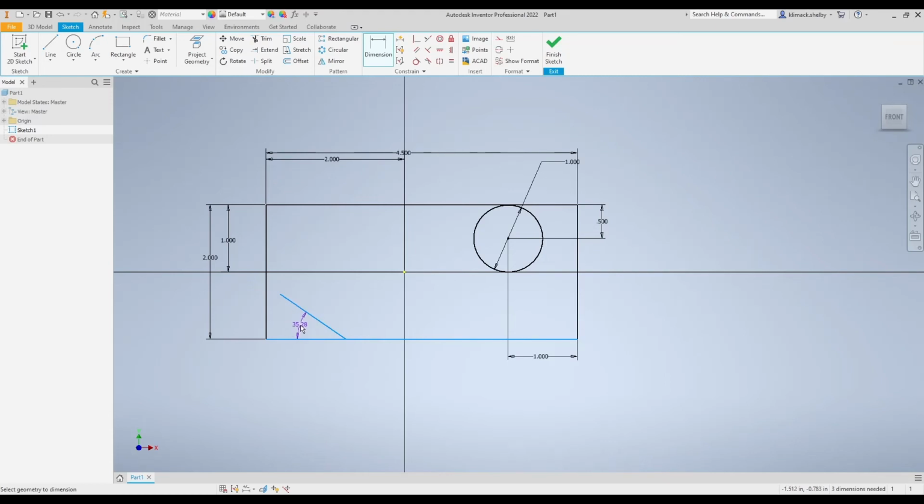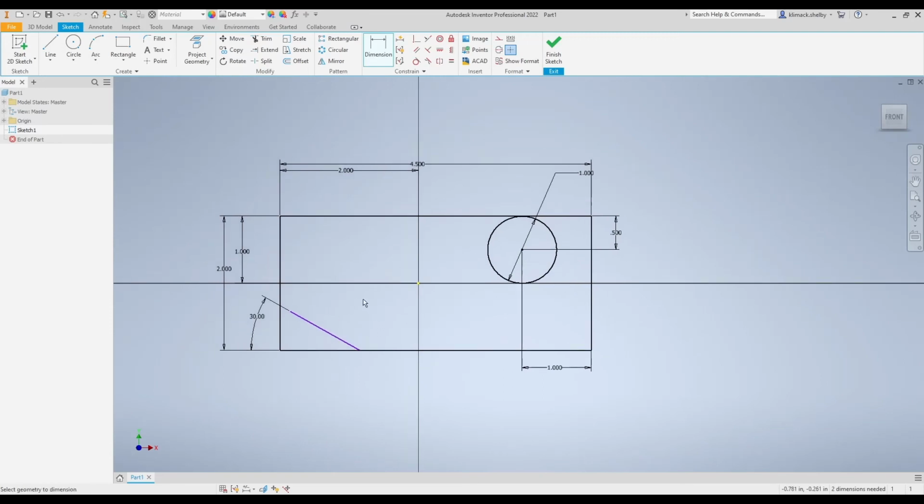And now I can drag this around. I could place it right up here to get the angle between these 2 on this side. I could drag my mouse to this side to get my larger angle on the other side, and so on and so forth. So you can drag your angle to wherever you want it to measure. Once you know where you want to place it, you go ahead, place it. You'll notice that it says it's in degrees in here now. It's no longer being measured in inches. And we can type in whatever angular value we want there.